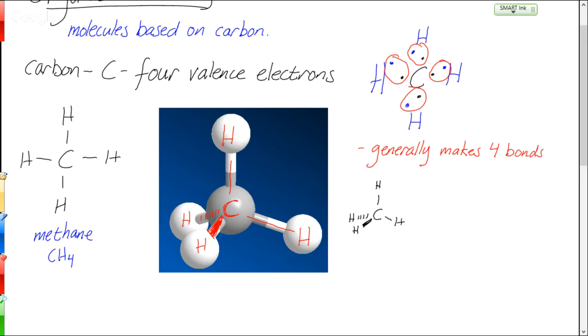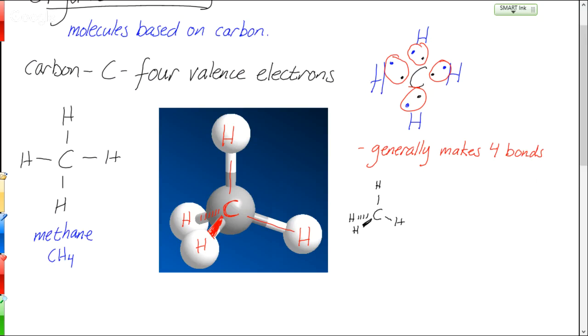And it doesn't matter which ones you draw to the right, which ones you draw to the left. But if you rotate this, you'll see that the wedge and the dash are always on the same side of the molecule. And the straight line is always on the other side. So you can do it this way, like that, or you can kind of rotate it around, do it the other way, but you still have the wedge and the dash on the same side. And as we'll see in some larger molecules later, this actually matters because when molecules become less symmetric, there can actually be a difference between what's on the wedge and what's on the dash. That can actually make a different compound. So we have to be a little bit careful of that.